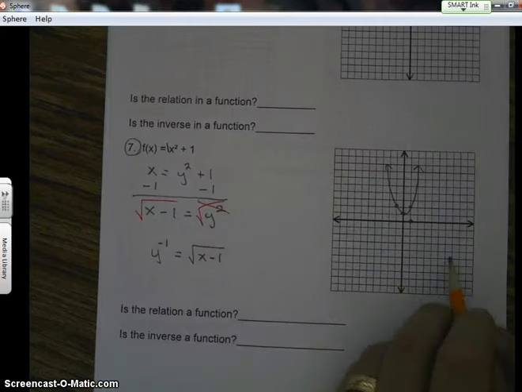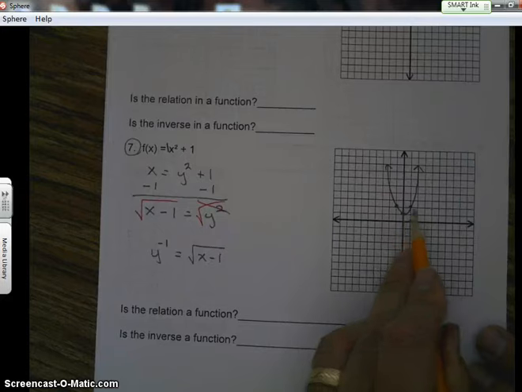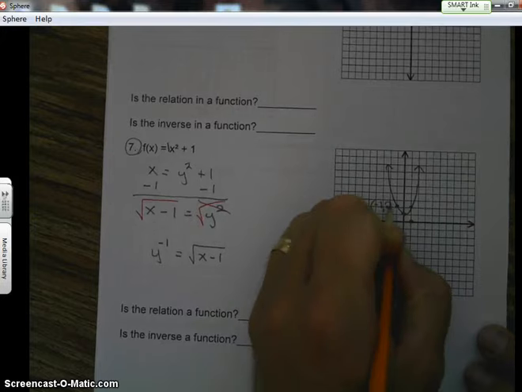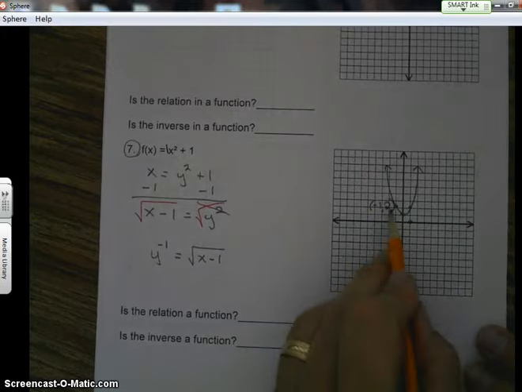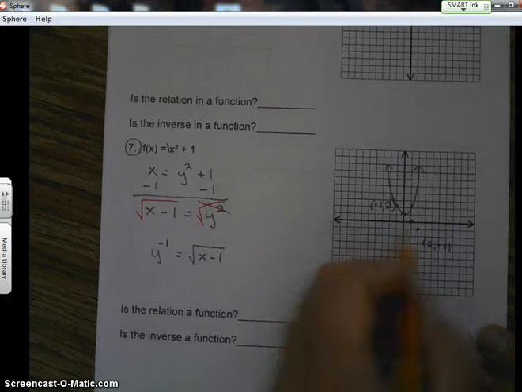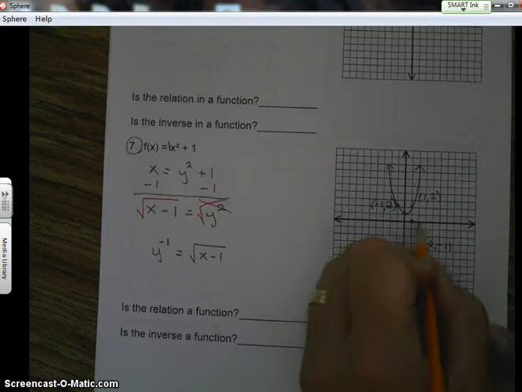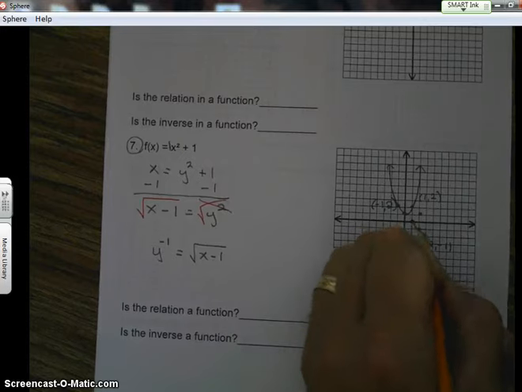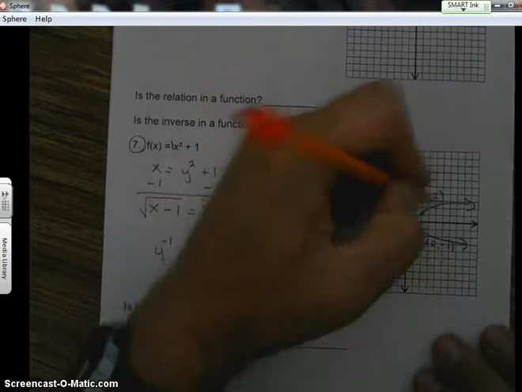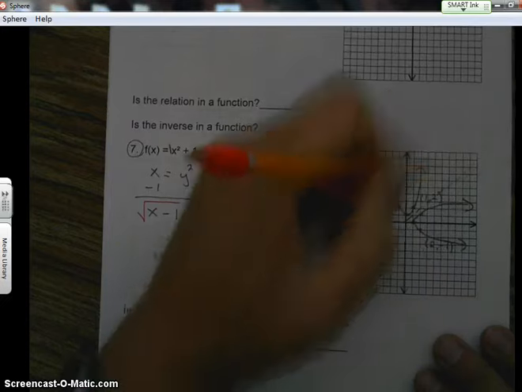And to get the other points, now I haven't taught you how to get the other points, but we could just switch these points around. So this is going to be -1, 2. So our inverse point is going to be 2, -1. This point's 1, 2. So our inverse point is 2, 1. So notice. And then if I draw my line of reflection, it goes right in between. Line of reflection, or line of symmetry.